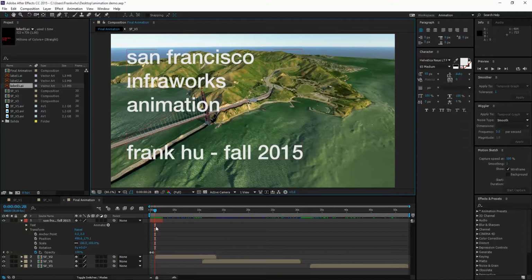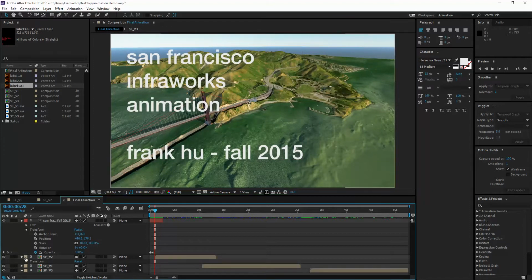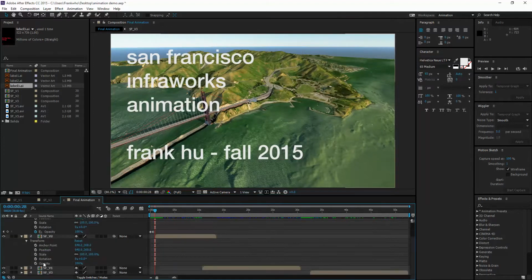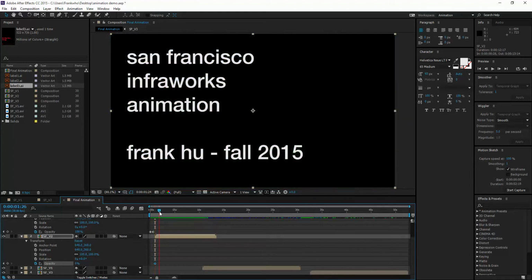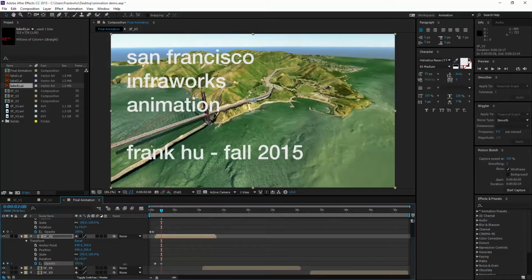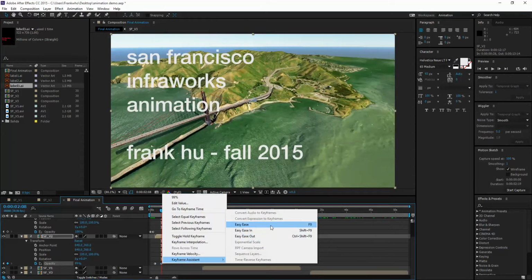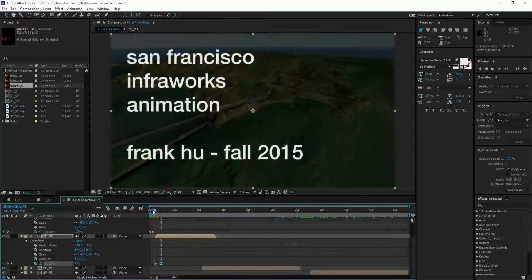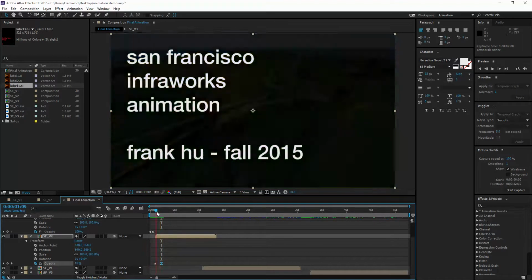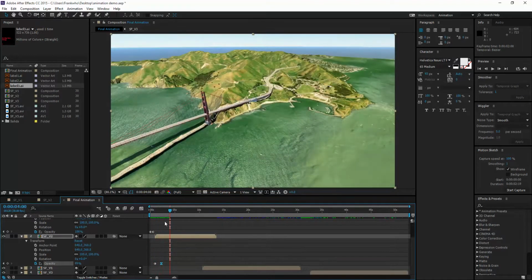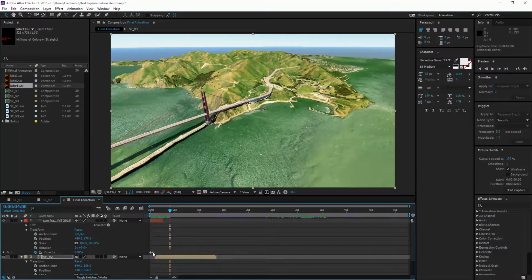So let's fade in the first clip. Opacity, set 0 first. Bring it in. Set it to 100. Maybe right-click this and easy ease it, so that the fade in looks a bit natural. Maybe you want this title block to last a bit longer, so we'll just extend this.